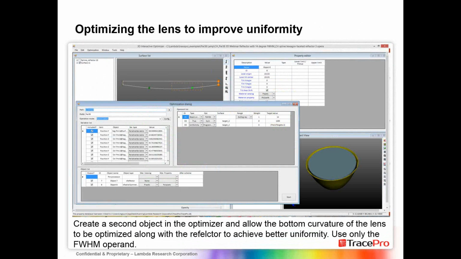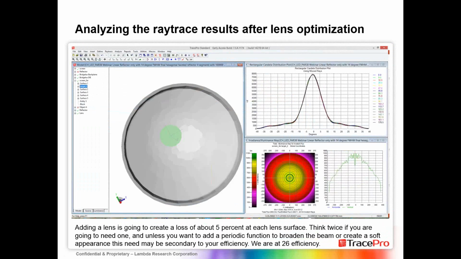Finally, let's add a lens to the mix so we get the sealed beam for the PAR. We can look at adding a lens that's flat on the top, or flat on the bottom, or put the curvature on the bottom or curvature on the top. In this case, I put the curvature on the bottom, and I allowed the control point to move back and forth, which is shown by that orange box around the green dot in the surface list dialog. Then I kept everything else the same. I then re-optimized. So pretty much this is what it looks like.